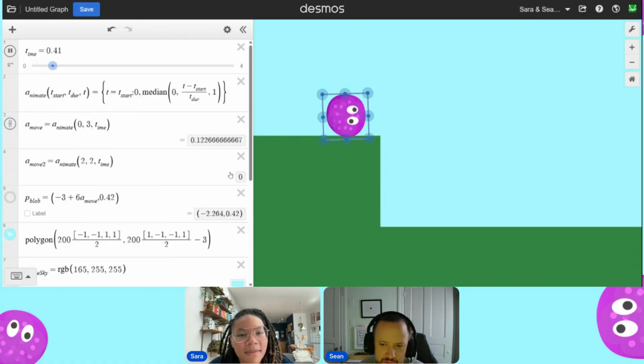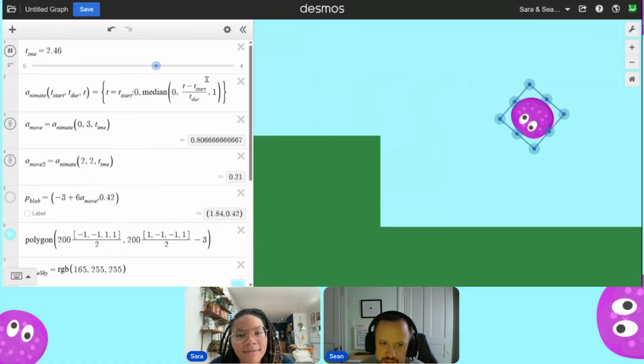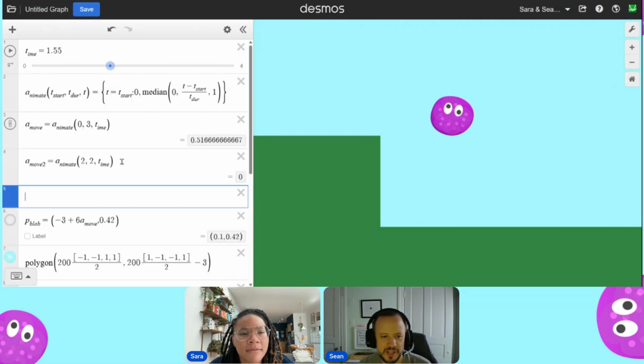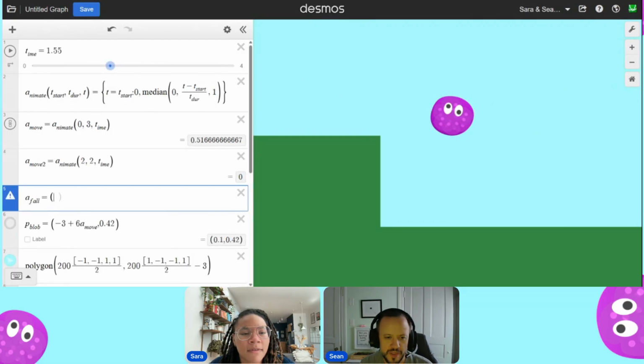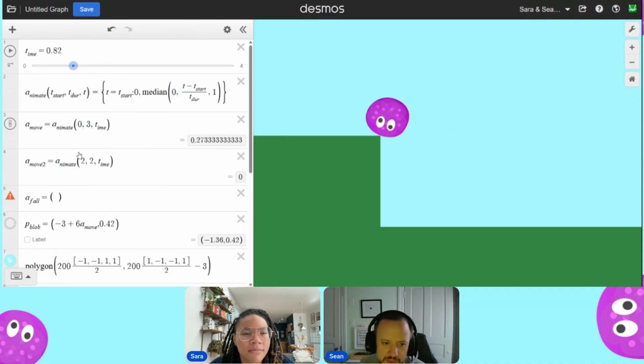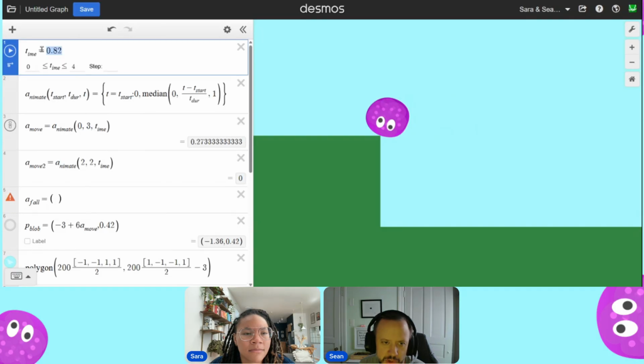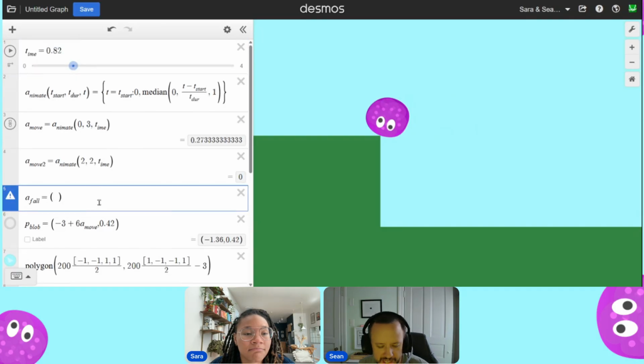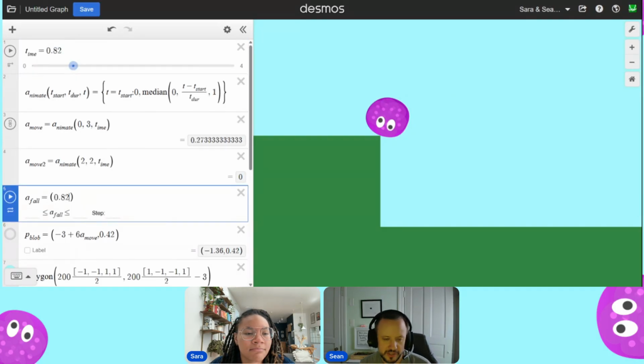All right, we roll and we don't fall. So first of all, if we want it to fall, we have to figure out when it's going to fall. So we're going to need an animation timer for when it falls, but I don't know when that's happening. But what I can actually do is just move the time to when I think it should start, like maybe here, and see what time it is. So time is 0.82. So I can just say start falling at 0.82. And you're missing something important. Oh, I am missing something important.